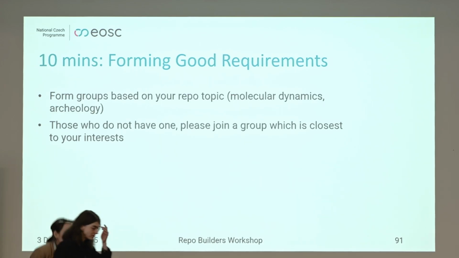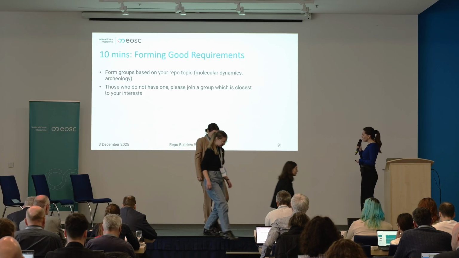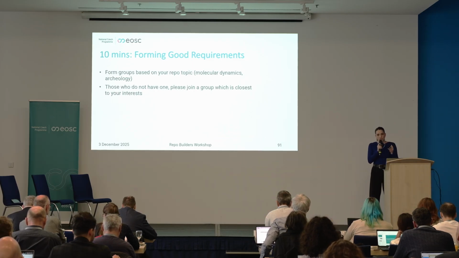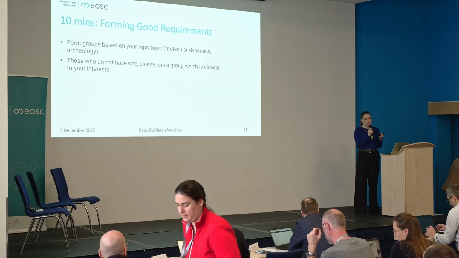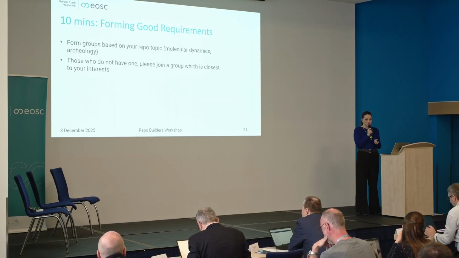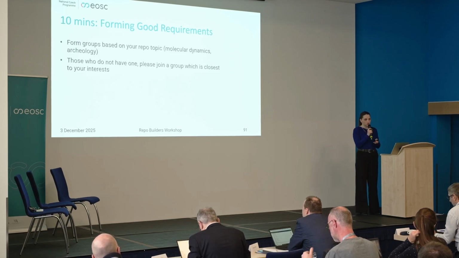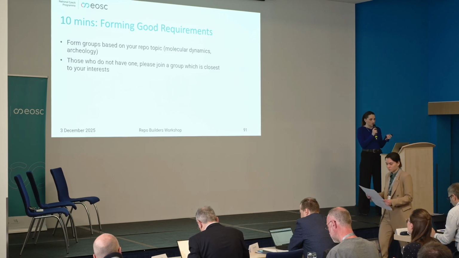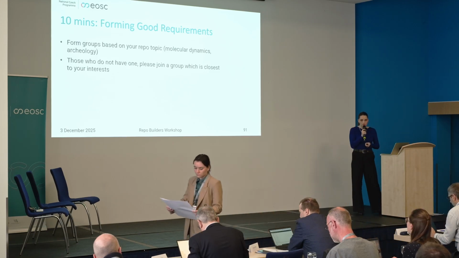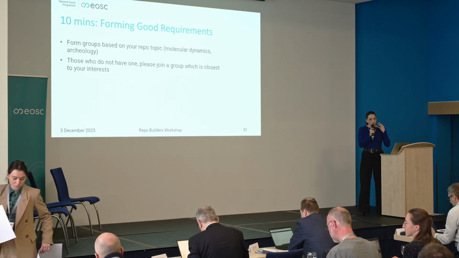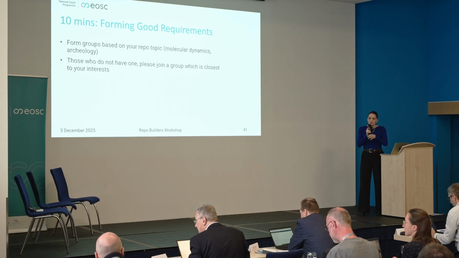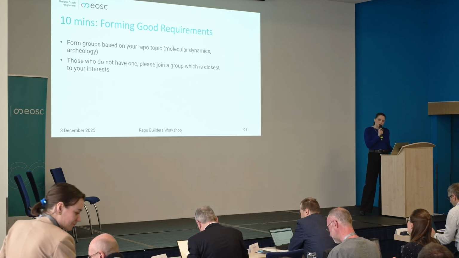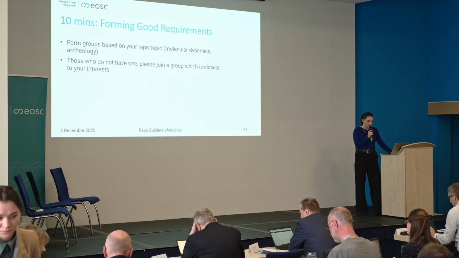So we will spend maybe 10 minutes to try to make a good requirement and to be specific. So we would really like you to form groups, ideally based on your repositories, or someone who doesn't have a group or doesn't have a repository, try to just squeeze in with someone. We will give you papers, which really helps in a design process to connect your brain with your ideas. So form a group, grab a paper, and try to make a list, at least a few requirements.